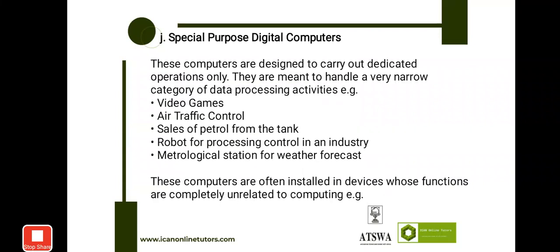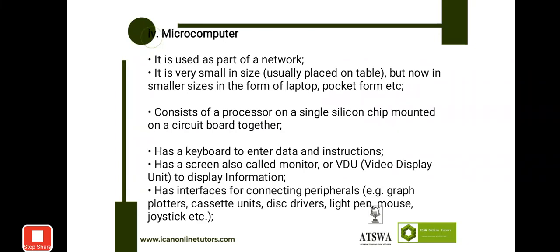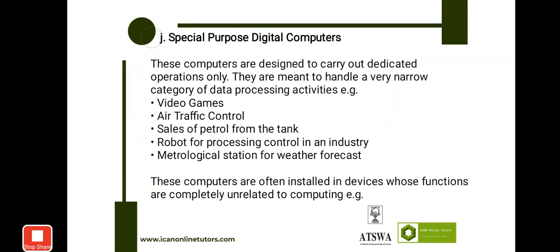We have what we call special purpose digital computers. Now, these computers are designed to carry out dedicated operations only. They are meant to handle a very narrow category of data processing activities, for example, video games, air traffic control, sales of petrol from the tank, robots for processing, control and industry, meteorological stations for weather forecast.